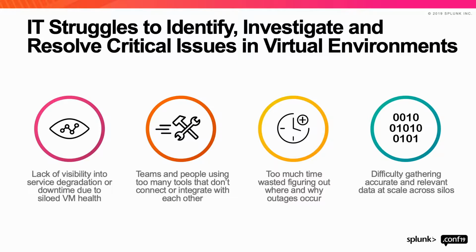And when teams and people are using too many tools, it's hard to connect. You then waste too much time trying to figure out where and why the outage occurs rather than really driving value in your company and starting to prevent outages. It also leads to difficulty gathering accurate data across your cells. I have different data pools. My data doesn't talk to each other. My data doesn't correlate. There's finger pointing. We're trying to go for no more data disagreements so you and your teams can work more efficiently and more productively.